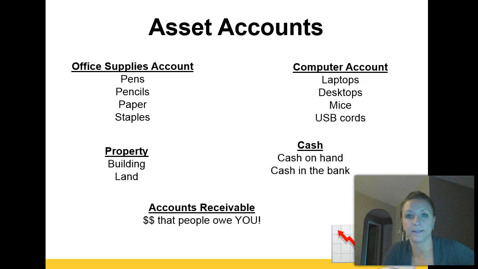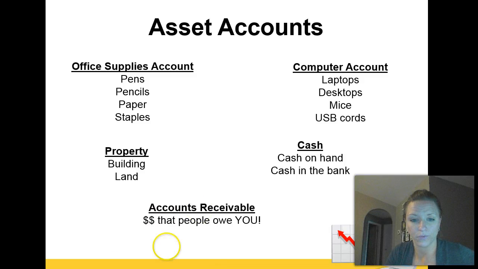A business divides their assets up into different accounts. Maybe you have different savings accounts, and you're saving money for a bike or an iPad or new shoes, so you put money in these different accounts to save up for those different items. Well, same with the business. They have different accounts that they put money towards in order to buy different things. You might have an office supplies account, a building account, a computer account, cash, accounts receivable. Accounts receivable is money that people owe you, so maybe they bought something from your business on credit.